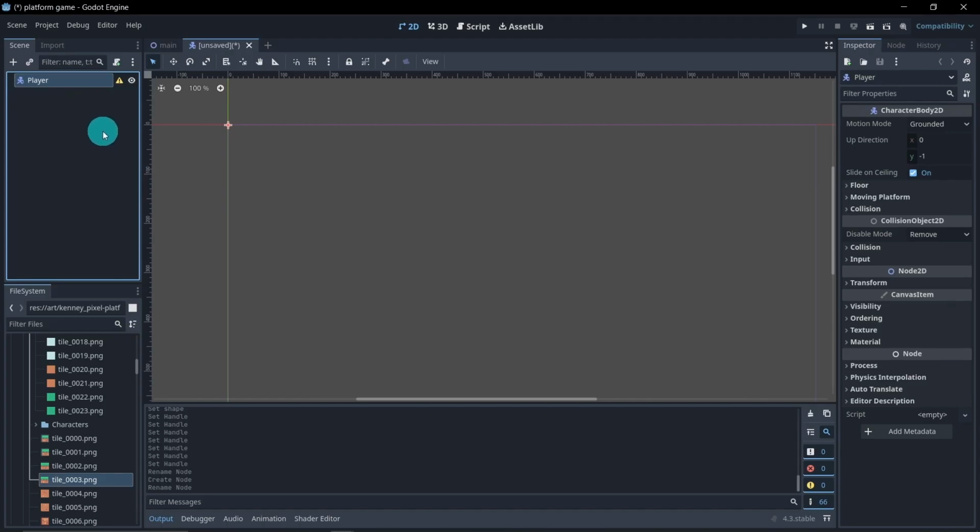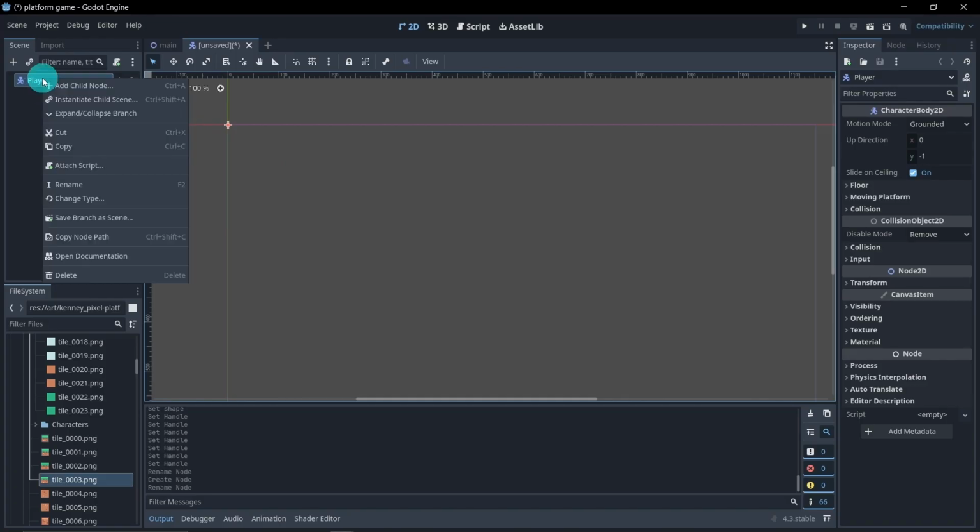It comes with a lot of functions that help us use a character specifically for a 2D game. It helps us make a character for games like the one we're making, for platforms, and even top-down ones, all right? It's going to help us detect ground. It's going to help us detect collision, moving platforms, all that stuff, all right? Awesome.